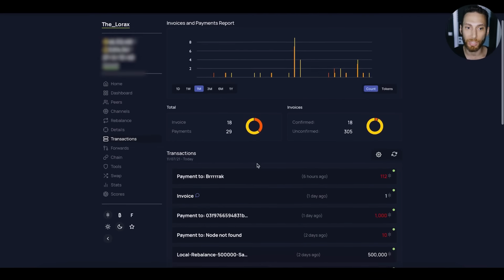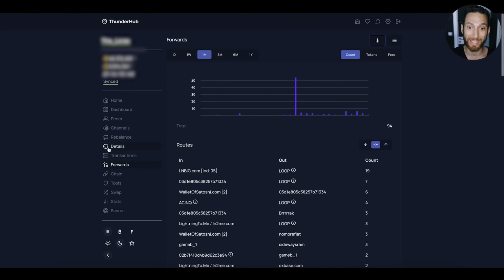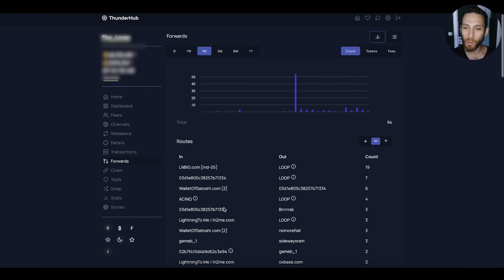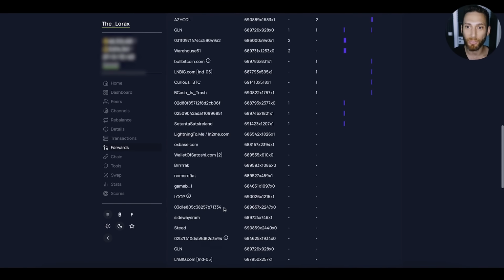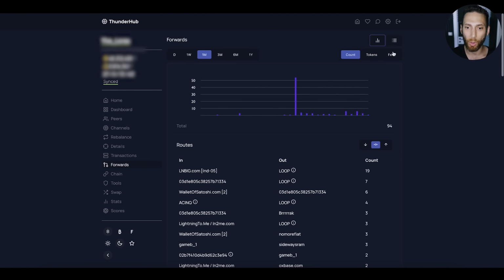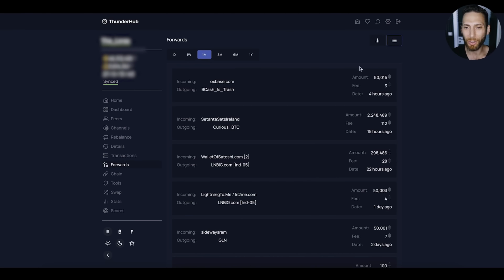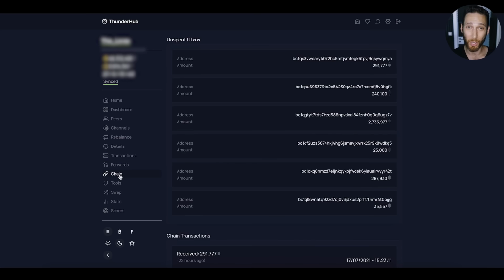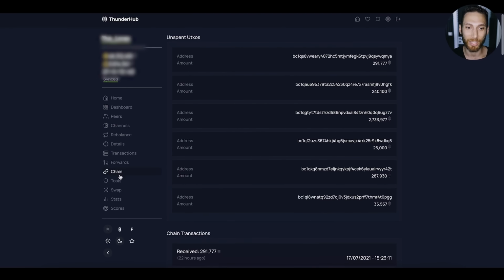Additionally, you can look at the different details, see all of the transactions that you've conducted in and out, as well as get a beautiful forwarding report of all the different forwarding that you've been doing, broken down into days, months, with all kinds of beautiful chart graphs, and even a breakdown of the fees that you are earning transaction by transaction. I love this. I have to admit, I'm super addicted to looking at this view and checking every few hours to see if I earn some Satoshis by forwarding different payments.